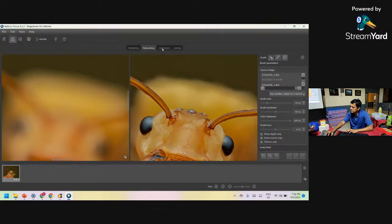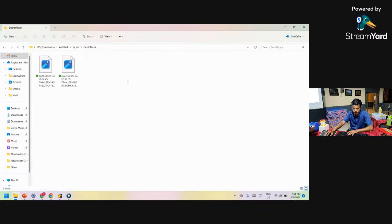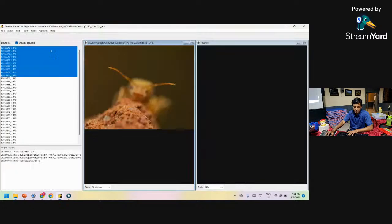Is it the same project format, or do they have their own format? Yeah, I'll show you the Zerene project. So this is a Zerene project, the way it looks. These are holding the depth maps. This is the DMap cache. If you're doing a DMap stack, just keep the DMap cache checked.